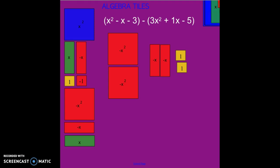So that's going to turn into, let's see, 1, 2, I've got negative 2x squared minus 2x plus 2. Lots of 2's in that answer. Negative 2x squared minus 2x plus 2. Let's try one more together before I give you one to try on your own.